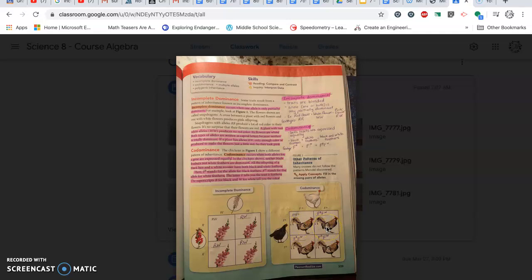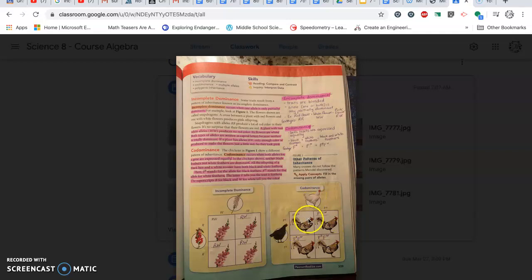and white feathers. And so the way that this is different from incomplete dominance is if this was an incomplete dominance situation, if I crossed a white with a black, I would get gray chickens. But I don't get gray chickens in codominance. I get black and white chickens. I get chickens with black feathers and white feathers. And so the hybrid in this situation is F superscript B, F superscript W.